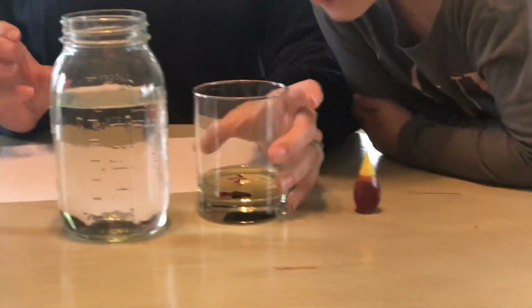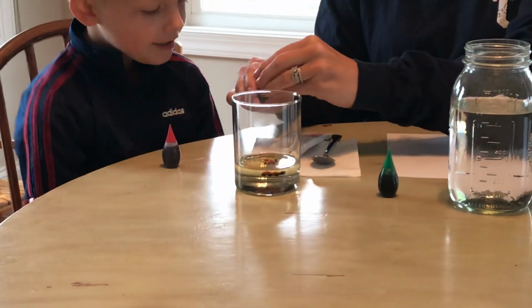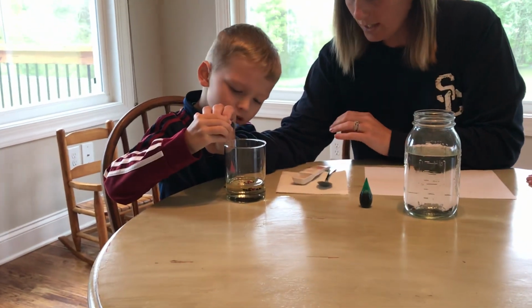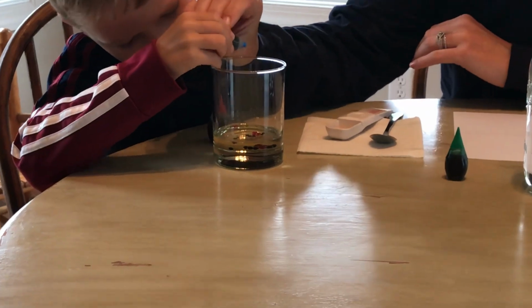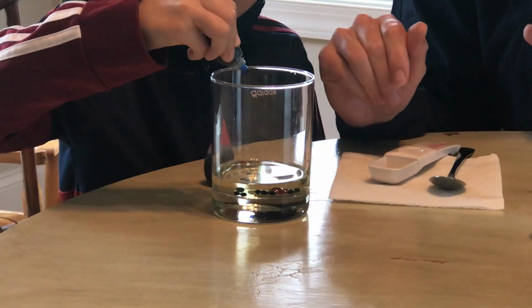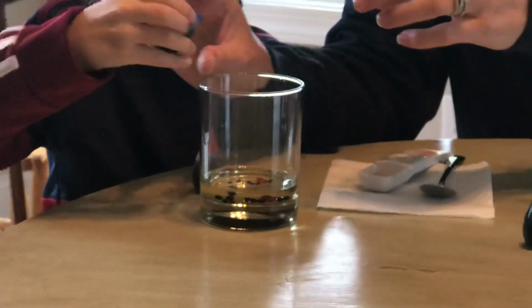All right, now we're going to go on and we're going to do the blue and the red, Cullen, okay? So your turn. I'm gonna help you hold it. You got it? You can squeeze in. Go on. Kind of squeeze. 1. Go ahead. 2. Can you see? 3. Push a little harder. 4. And 5. Good job. All right, let's do the red.